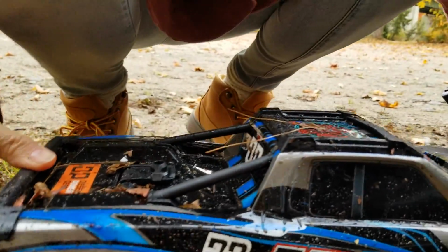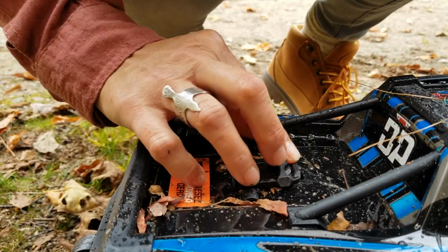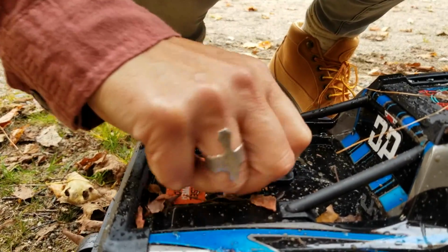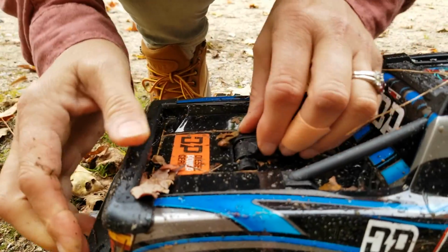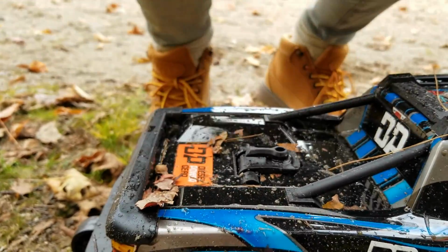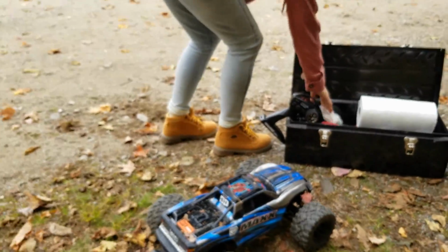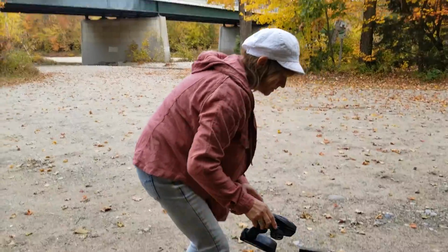There you go. Perfect. Now make sure that this latches up. And then flip it down. Turn it clockwise until it locks in. May have to kind of just push it down a little bit more. Perfect. All right. So now she's going to take it on another blast with that 3S battery. Ready to go, babe?